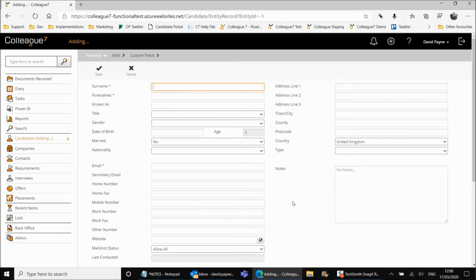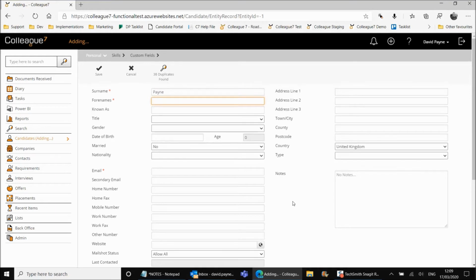That's obviously in place with the CV parser, but it's not been in place when you've been manually creating a candidate record, and that's what we've done in the sprint here. So how this works, ultimately, as you're adding in details in relation to the candidate record that you're creating, it's going to be performing a duplication check based on those details in the background, and then it's going to present you a number, or this magnifying glass and a number, advising the number of duplicates found based on the details you've entered.